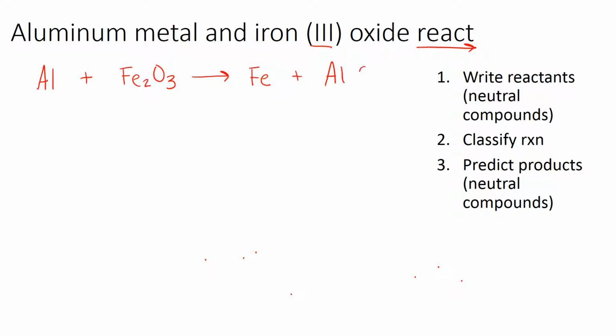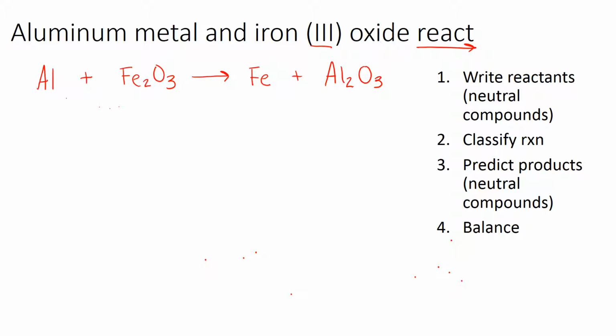Well, I can't take my subscript that I had previously because that was based on charges, so I have to find my charges and determine my new subscript. So my subscript will be Al2O3, and I'm going to erase my charges. So now that I know what my products are, and I've predicted my products as well as figured out my neutral compounds, I am going to then have to balance.